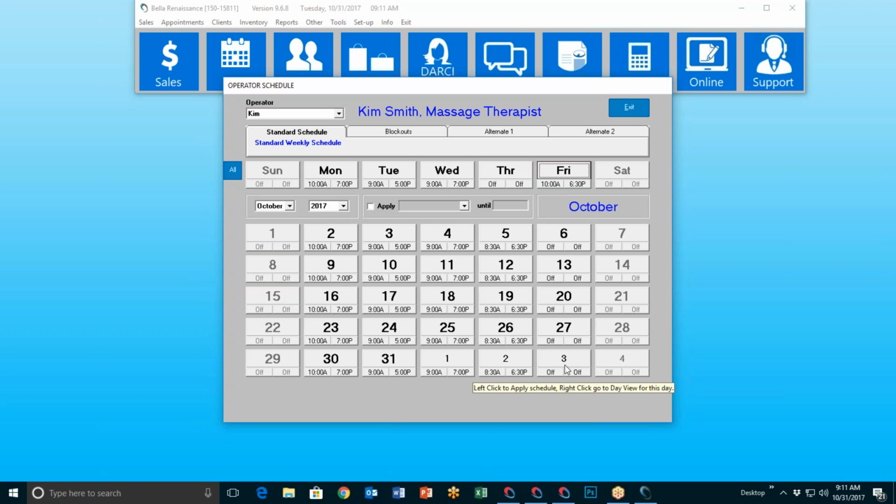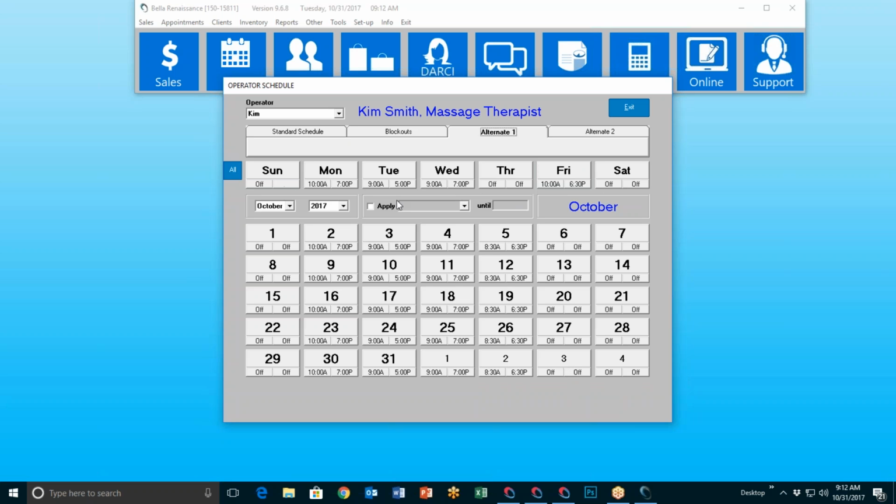Now, the reason I'm showing it to you this way is because you said they give you their schedule. But if you knew what their schedule was going to be every month, but it does change. Let's just say that you said, okay, every other month she doesn't work Saturdays, or every other month she doesn't work Fridays, or something like that. Or her hours on Fridays are this whole month, but next month her hours will be different on Friday. As long as you knew it, you can actually create an alternate.